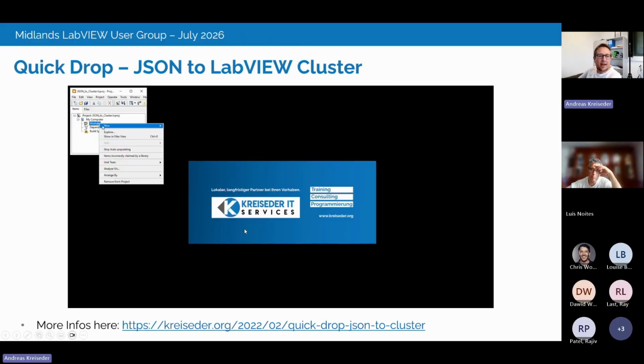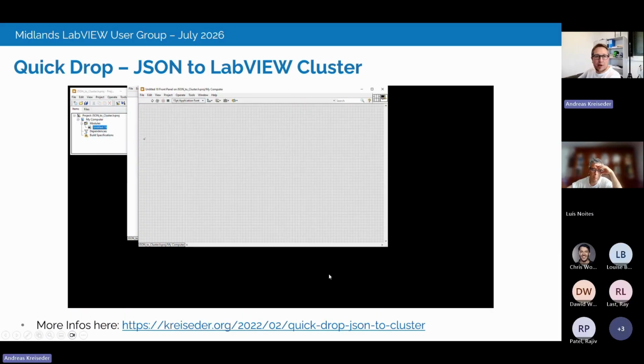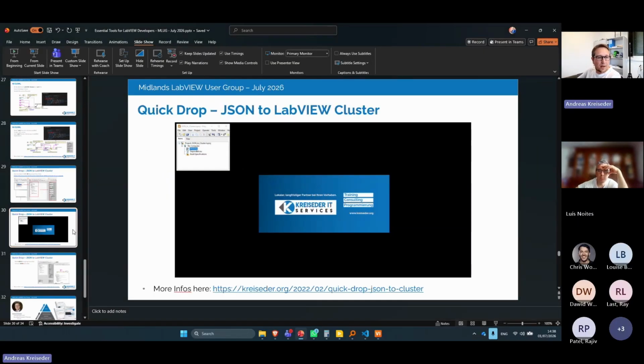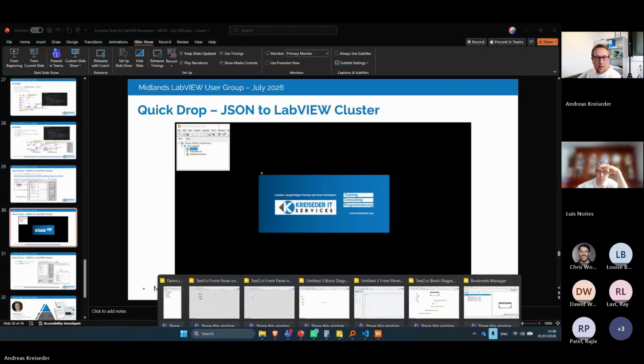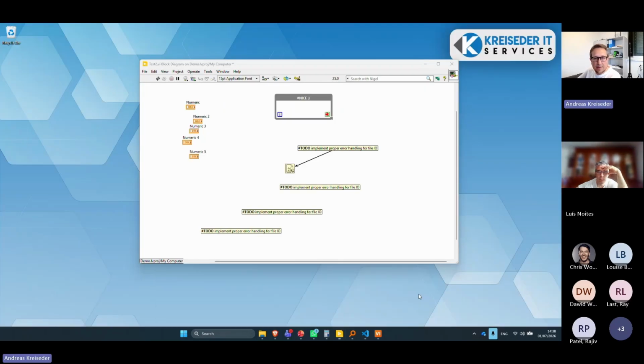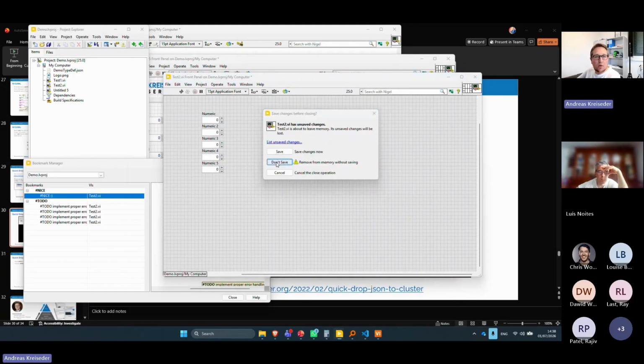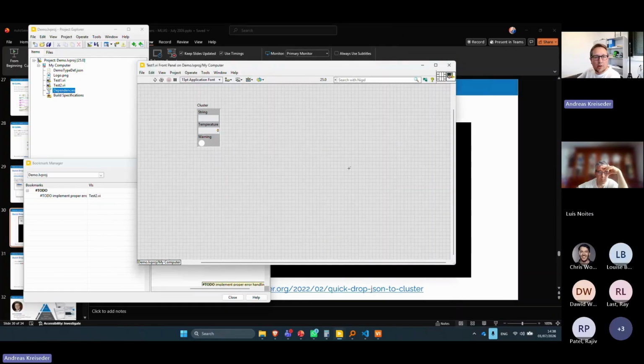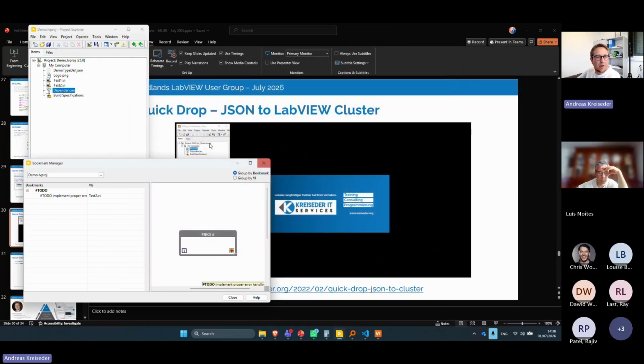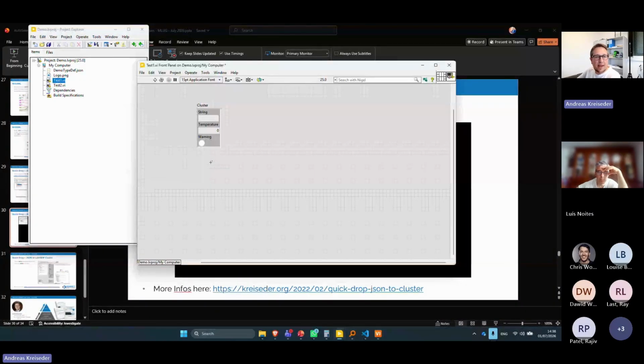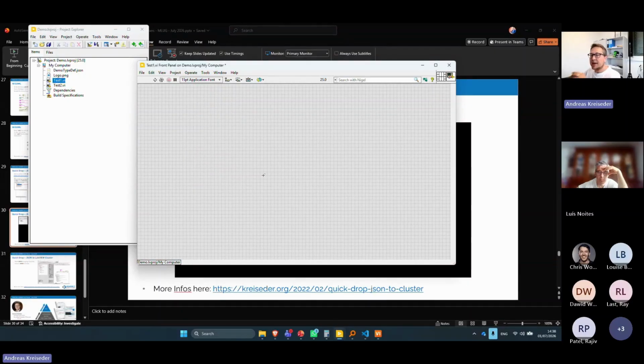And this I also want to demonstrate to you, because I extended this one a little bit. What I did not like in the standard behavior of this tool was that when it creates the cluster, it makes a new VI that I probably don't need, and inside there it drops a new cluster, and the cluster is also not the type definition.